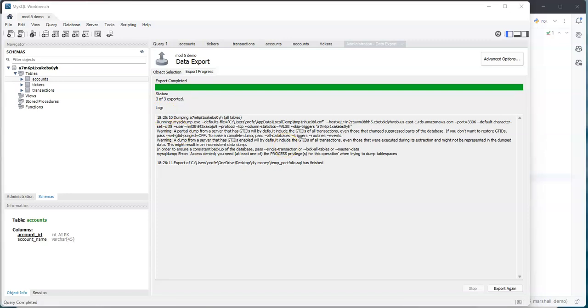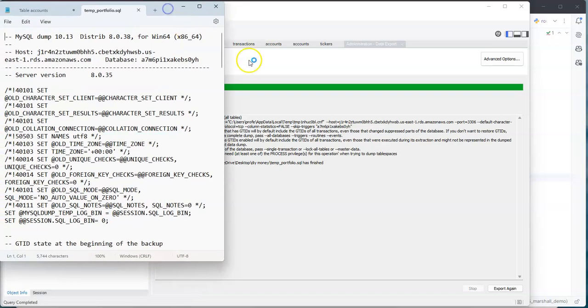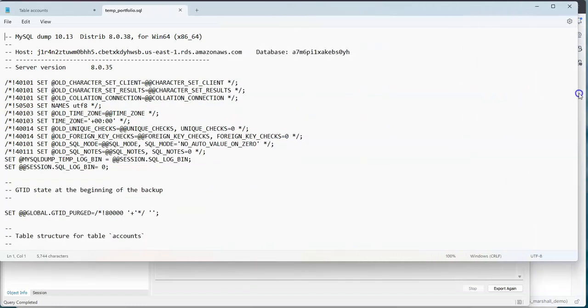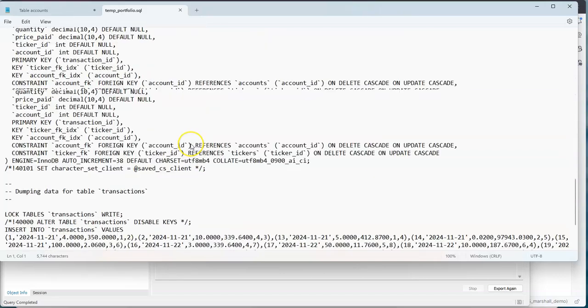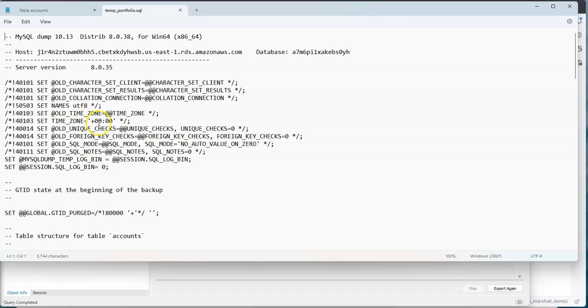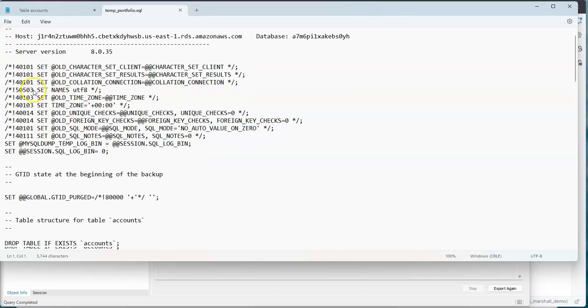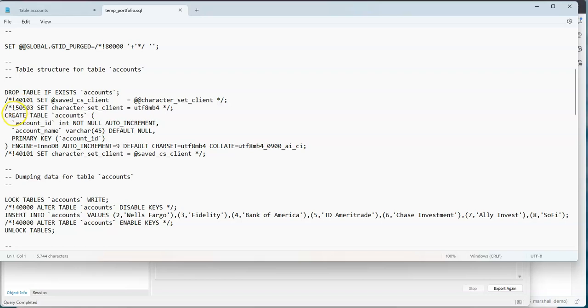Okay, so I'm going to come over here and open it up with, let's just say, Notepad. I'm going to show you what it looks like. Okay, so in my Notepad, this is what it looks like, and it looks like a bunch of gobbledygook, right? You can tell there's a lot of stuff here, and sometimes they get really big. But what we're looking for is not any of this stuff. It's this first create statement, all the way to that semicolon, okay?